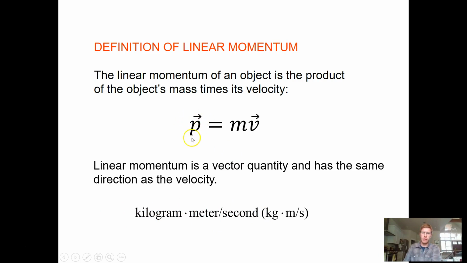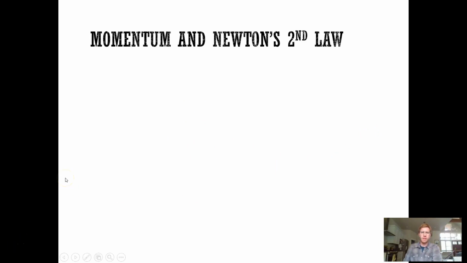Now notice we use the letter p, lowercase p, to represent momentum. m was already taken by mass, and p actually, I believe, has roots tied to the Latin word that used to be used in place of momentum. It started with a p, and so that's why they use it. So that's the idea of momentum.